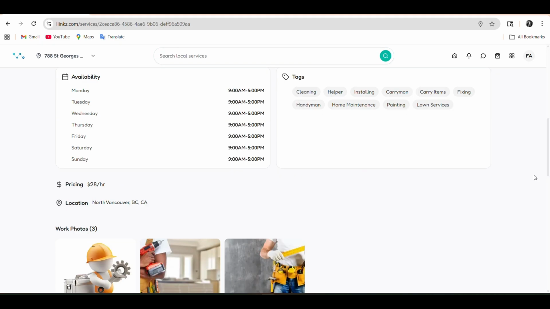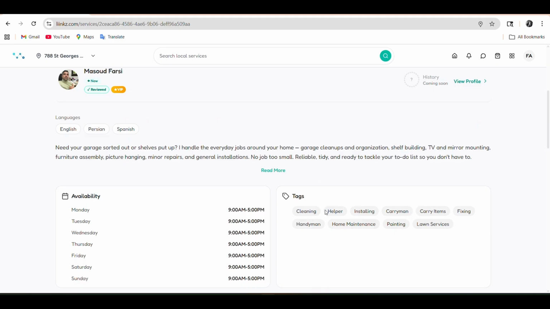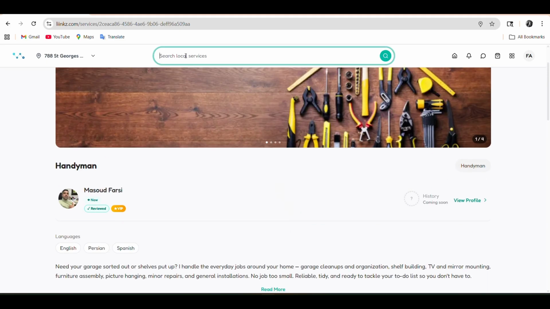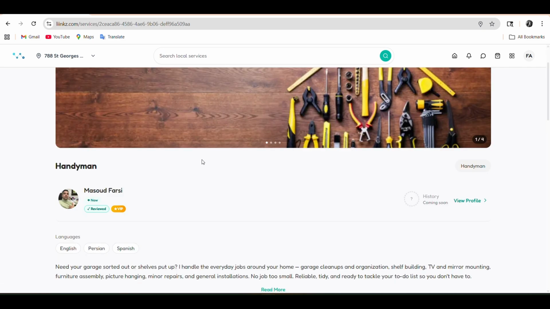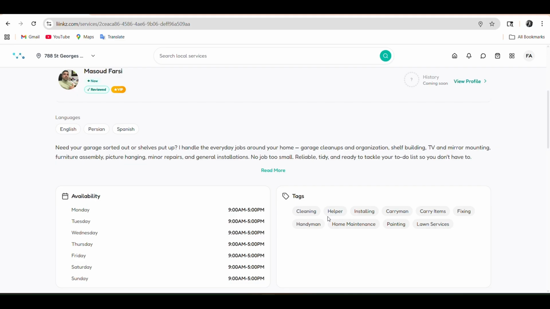So if I go back here, you can see that cleaning is obviously here, but when I type it, it's not showing. The reason is the cleaning has no relationship in the database with a handyman. We have a helper, we have a handyman. The handyman can do fix, which is related, but when it comes to cleaning, we see it as a links.com. We see it like this guy is not a cleaner, he is a handyman. So we can detect that because that keyword is irrelevant.